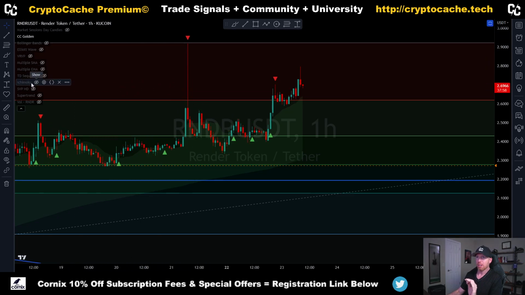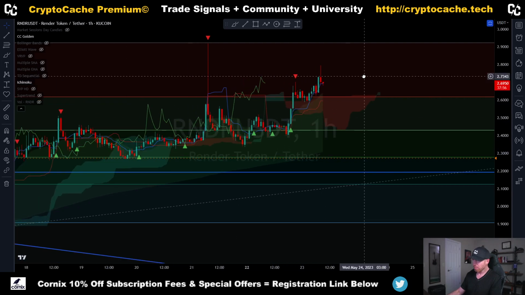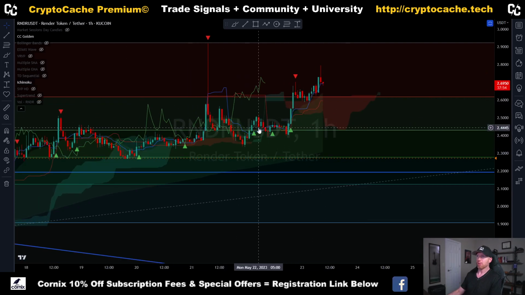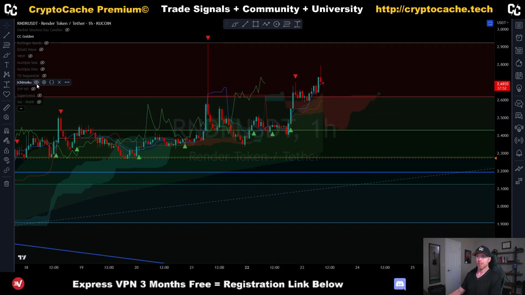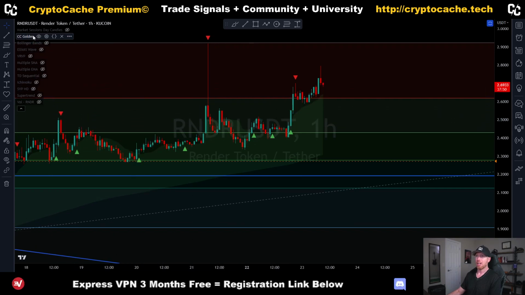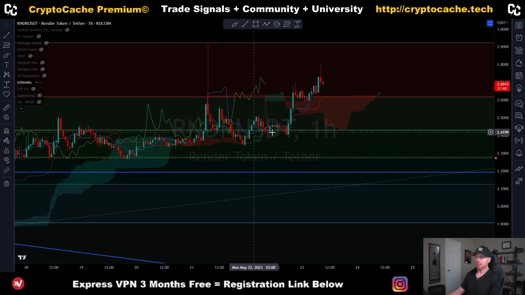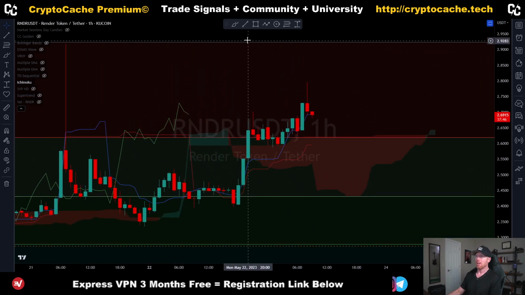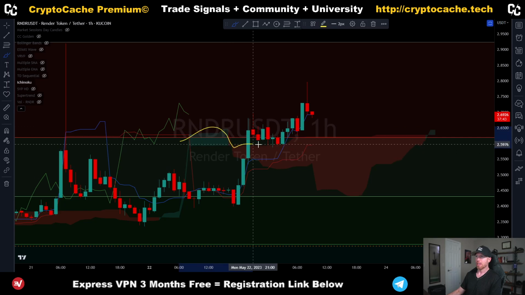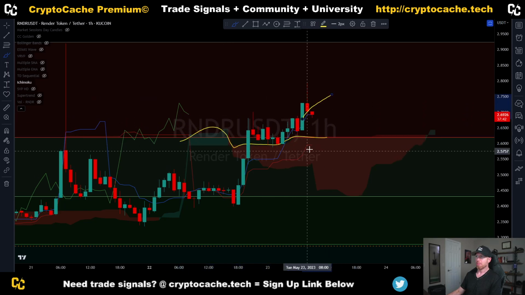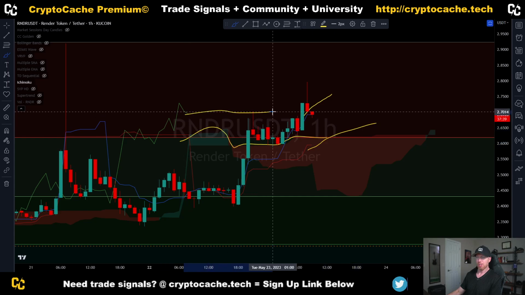But the thing I'm interested in here is the Ichimoku cloud. Yes, this is good, because yesterday we were kind of sort of underneath the cloud, and it didn't seem like it was recommended to try to get in. So if we zoom in, you could say we are above the cloud, right? Conversion line's above the baseline, and the lagging span is free and clear of the price action.